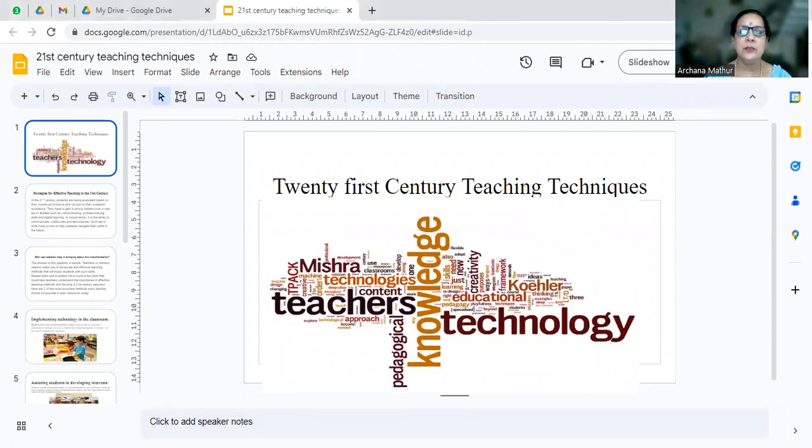Okay, so here we are talking about the new techniques, the teaching techniques in the 21st century. And this is all about changing the strategy or changing our format of teaching in class, because the times have changed and the students have evolved, all thanks to the new technologies which have crept into our classroom. So in keeping with those techniques and the advancement of media, we need to think about the new technologies or techniques in teaching.